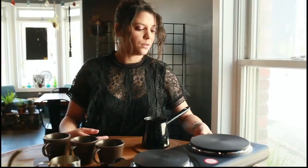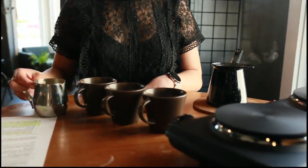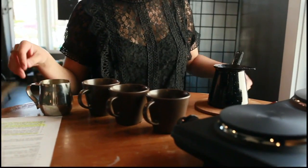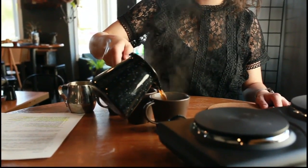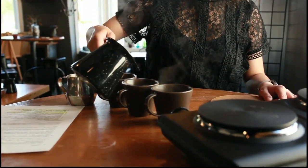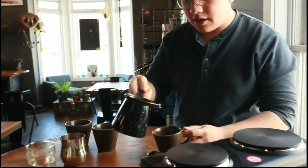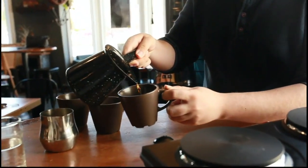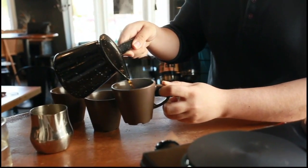Check back in and taste the coffee when it's ready. The coffee grounds should settle down at the bottom. We're going to pour them into these hot cups. You serve it with hot cream or milk with yolk of eggs beaten together. And I'll be pouring the coffee from the pot, tilting it so it's just a slight angle so the grounds don't go straight in.